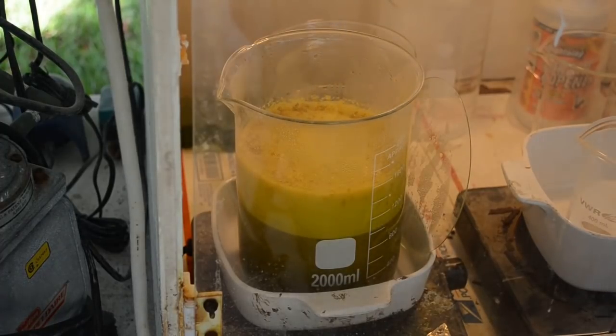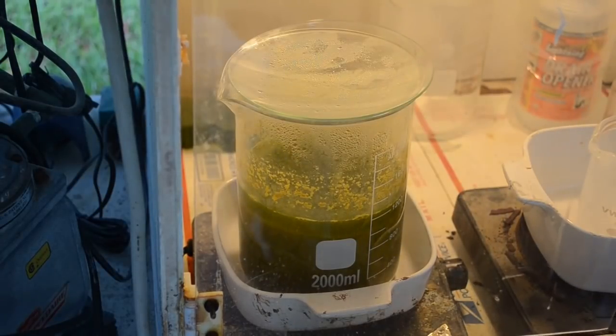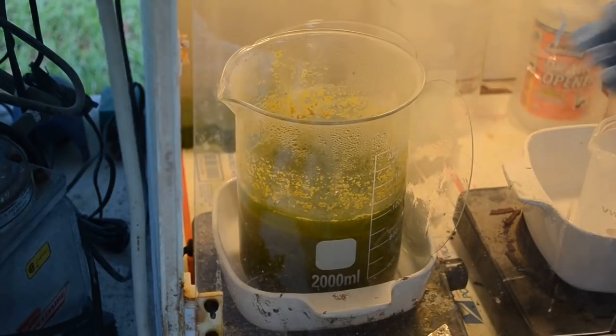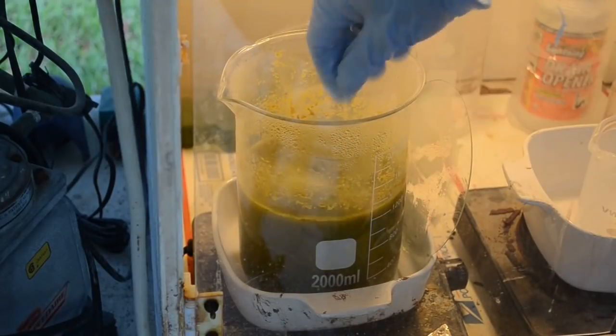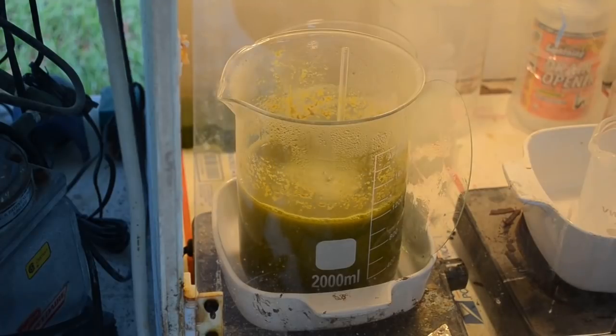I'll let the foam die down and just keep adding the sulfamic acid in increments until I don't see a reaction anymore. Then I'll call it denoxed. Okay, this stuff is thoroughly denoxed. Turned a little green. I suspect there's a bit of copper contamination. It does look like Eco-Goldex strips copper as well as gold, silver, other precious metals.